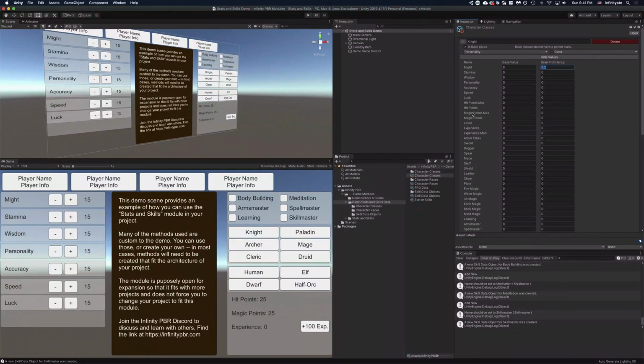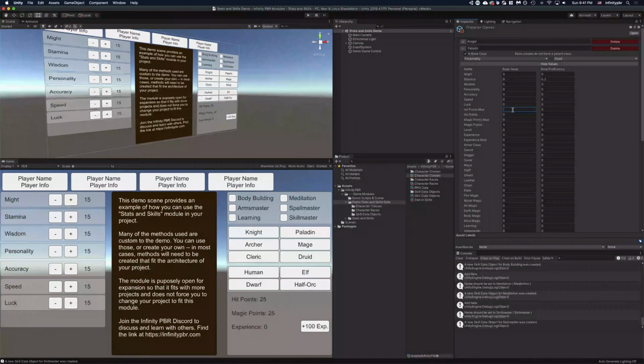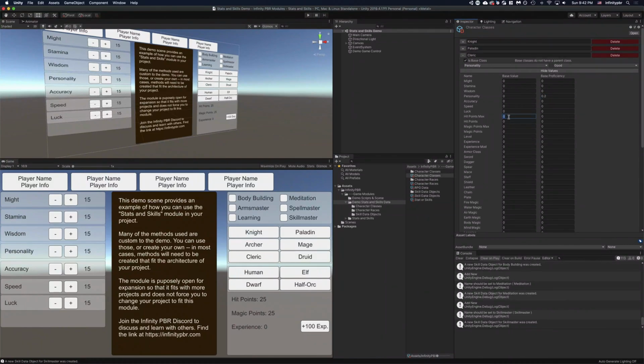And I'm also going to set up my hit point max and magic point max for each of these. In this case, I'm going to set the base value because these are going to be hard-coded numbers. So we take a total of maybe 20 for each of the classes and give 20 hit points but no magic points to them. So I'm going to do this similarly to all of the different classes here.